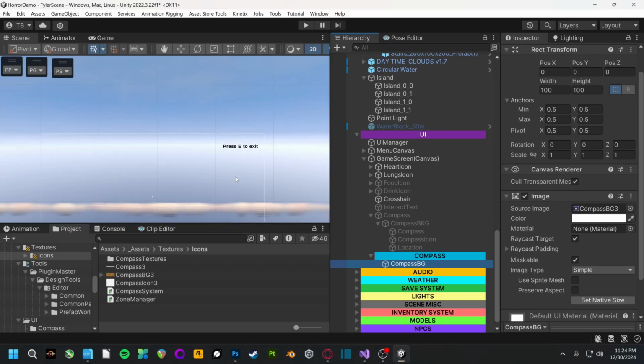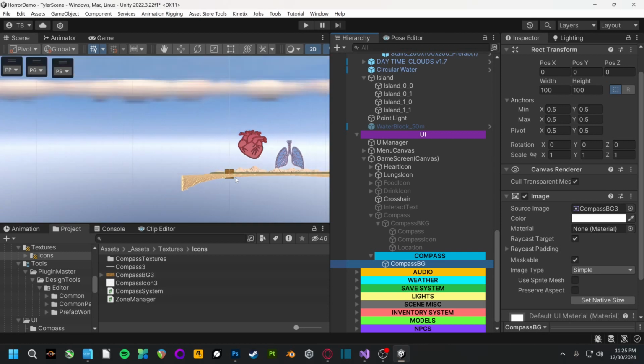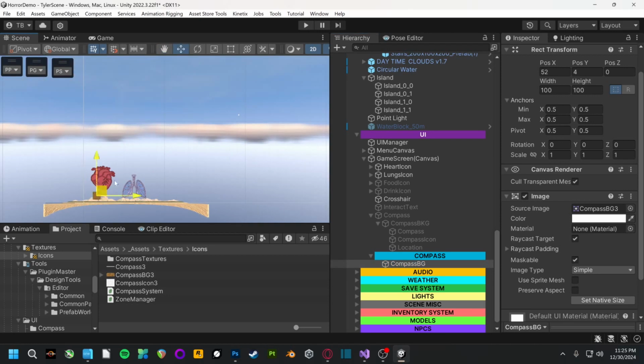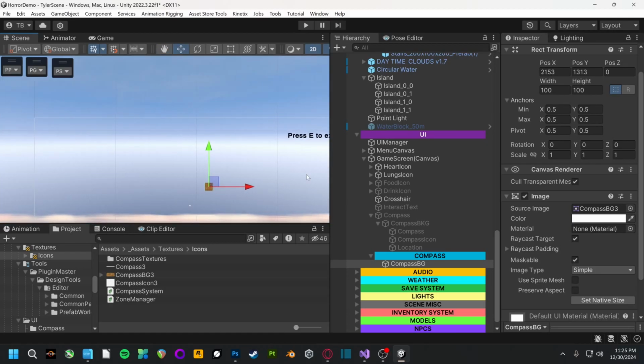I'm gonna select this, hit F, scroll out, and press W to go to the move tool. I'm just gonna drag this up. Okay. Hit 0. I think that's the center.